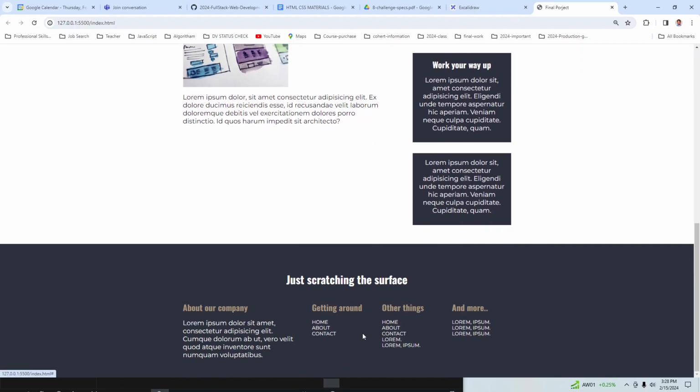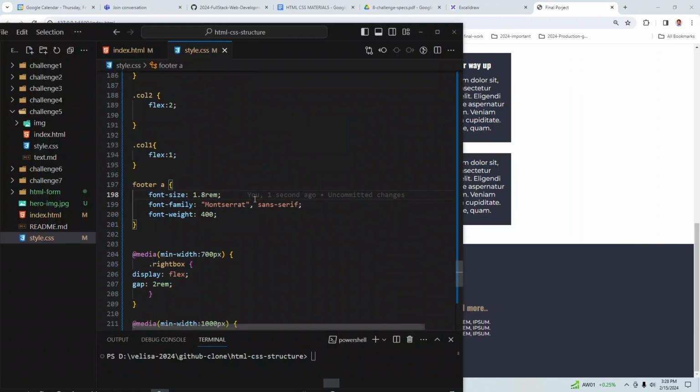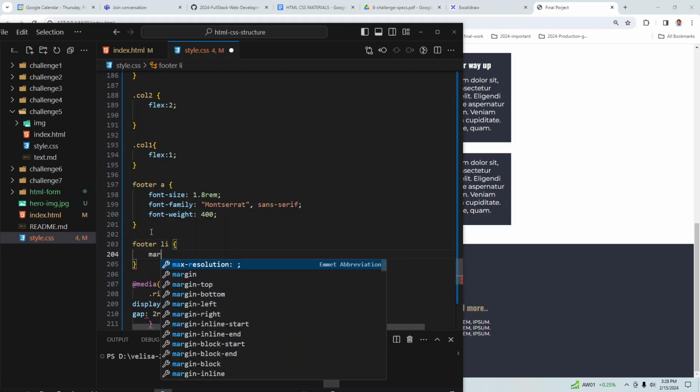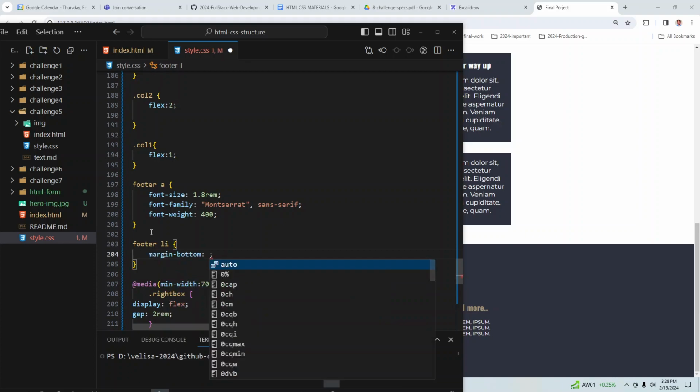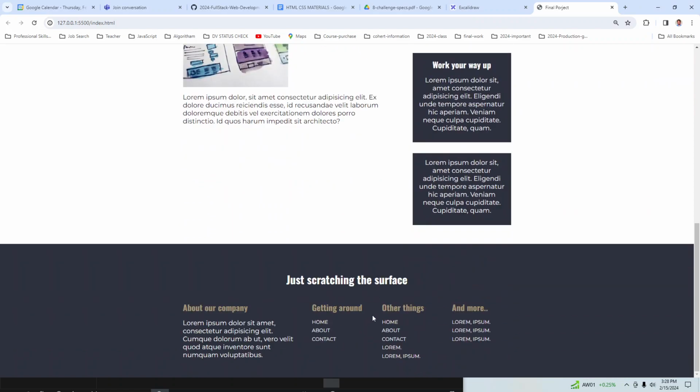You can add a gap between all them, right? Like some space below. So how we can do that? So see the each a tag or maybe footer li, right? Let's say footer li, or you can say ul, footer ul. If you want to apply flex, you can do also. That is also possible. But let's say footer li, and give it margin bottom of maybe 1 rem, and that should add the space between them, right? Below all of them.